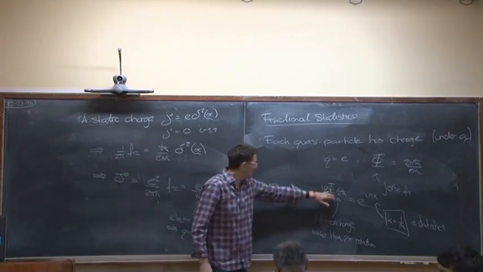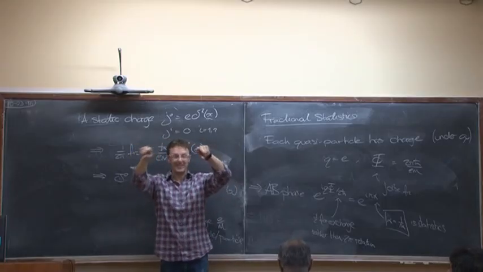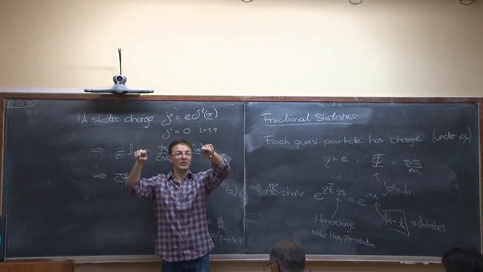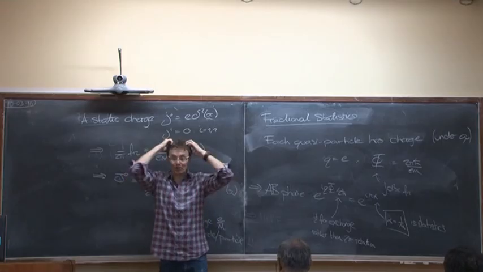Okay, so this is the statement. You have a particle of charge q, another particle, 2 particles the same, basically. This one goes around this one, but this has charge q, this has a flux phi, so you pick up this Aharonov-Bohm phase. Okay. Why is it a dodgy argument?